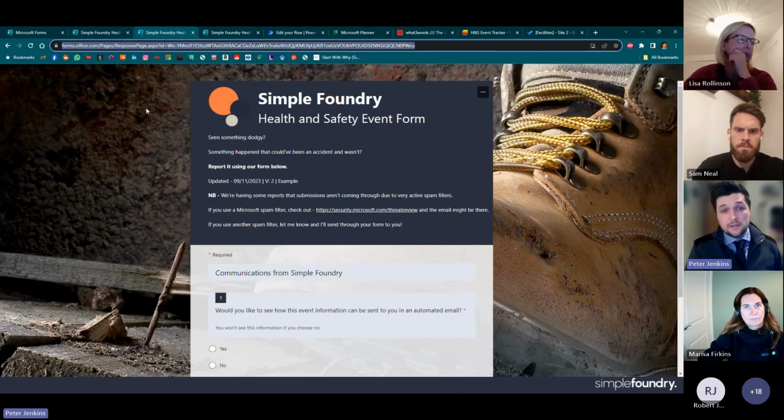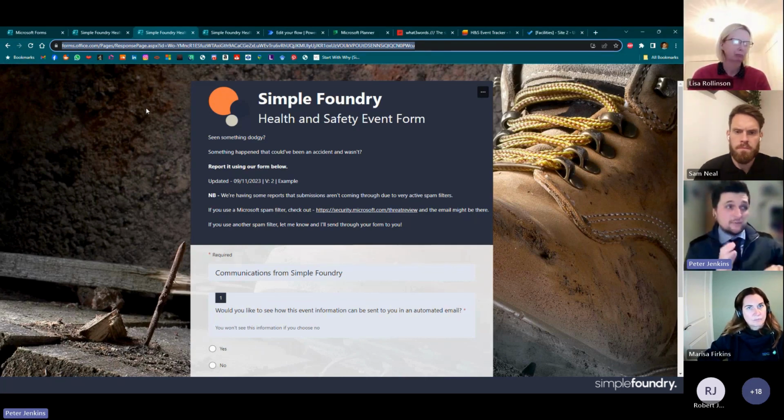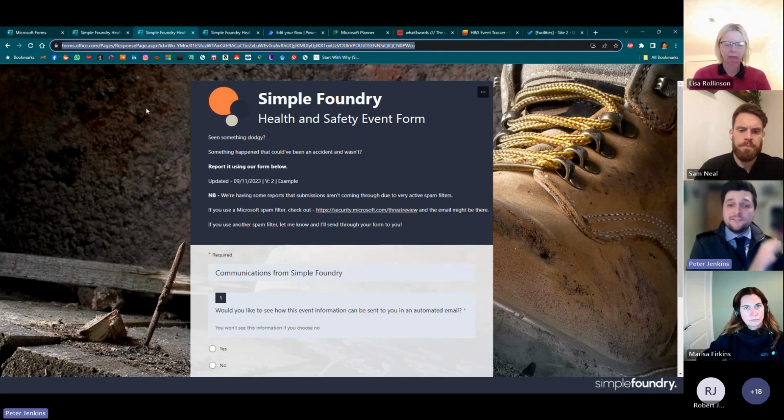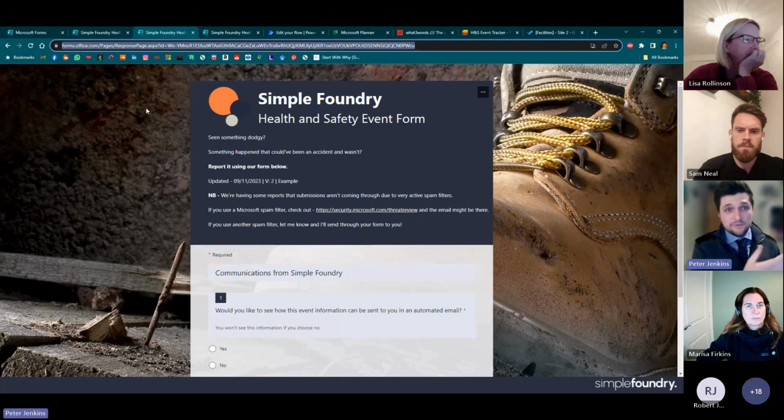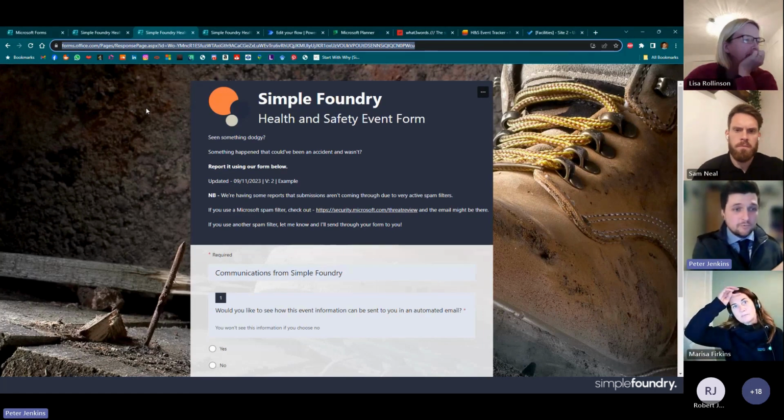For example, I was helping out a consultancy recently create an automated lead form that would integrate with Microsoft Planner and Microsoft To Do. Literally just go to an event, fill in a lead form, and then it does everything that you've just seen here. That has nothing to do with safety, but it follows the exact same process. And again, it's all Microsoft. If you've got access to Microsoft as a business account, chances are you can already do all of this stuff.